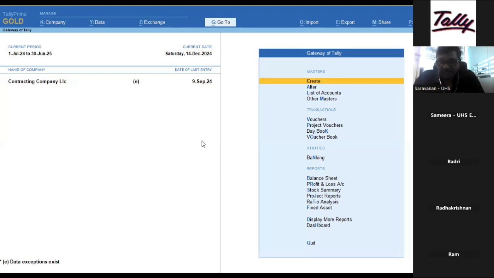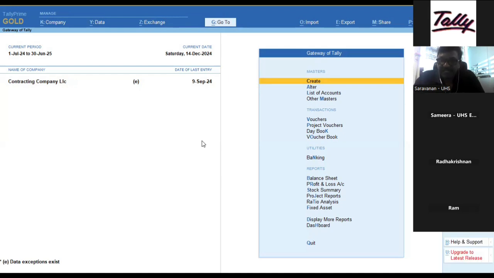Today I will show you the contracting module, how an existing Tally user can convert to the contracting module through customization. It's a basic contract module. You want to go for project creation, budget. Based on the budget, you want to purchase the material, then issue to the projects. Then we can make the employee allocations, whatever you have to do. Then we can get the project wise P&L and balance sheet.